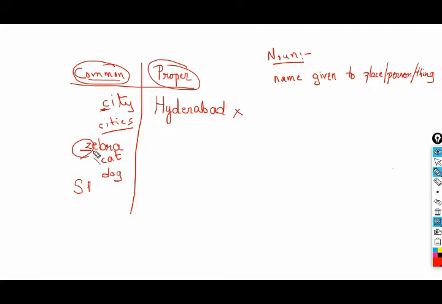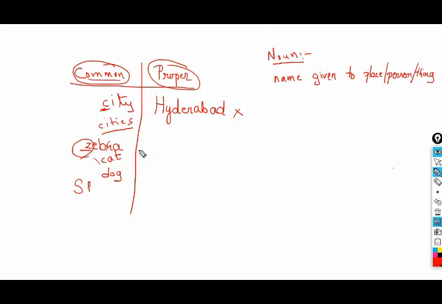So zebra is also just another animal like cat or dog, and even that is supposed to be written in small letters. And just because we have all got habituated to writing a big Z, we get an understanding that probably zebra starts with a capital Z. And that is why most of you should have written zebra under proper noun. The reason why I am confident about this is because I have seen some hundreds of students making the same mistake. So in case you have not done so, then I am very glad you have a very good grip on this topic. But otherwise, you should learn this.